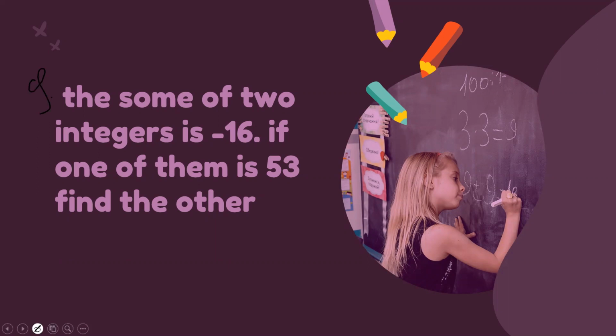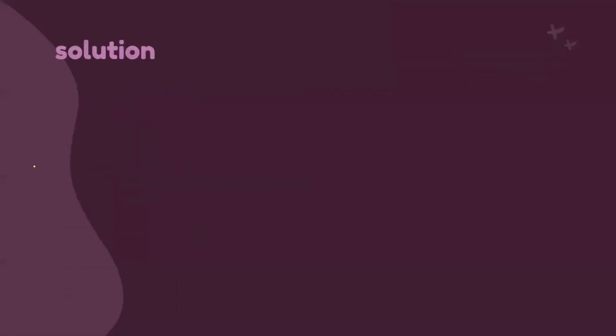This is another question. The sum of two integers is minus 16. If one of them is 53, find the other. You have solved this question since fourth class. We are solving this question since fourth class, but not of integers, of whole numbers, of normal numbers. Like the sum of two numbers is 53 and one of them is 15. The sum is greater, but here it is integers. Yes, something tricky. So how are we going to solve this?